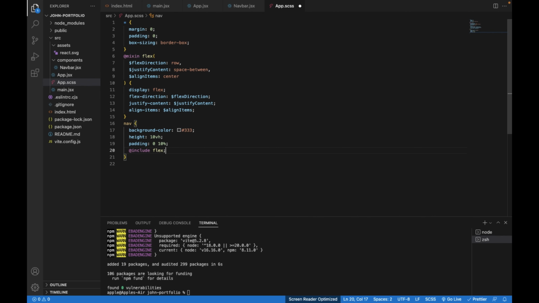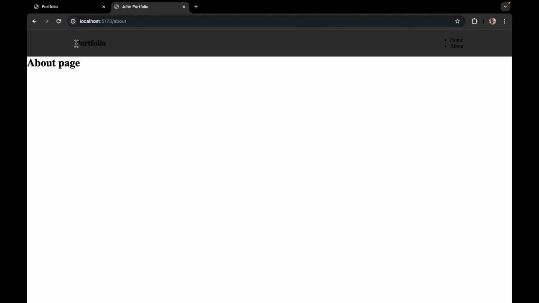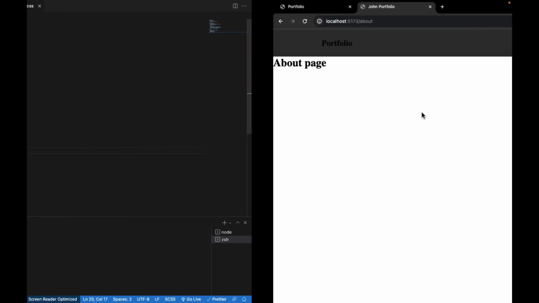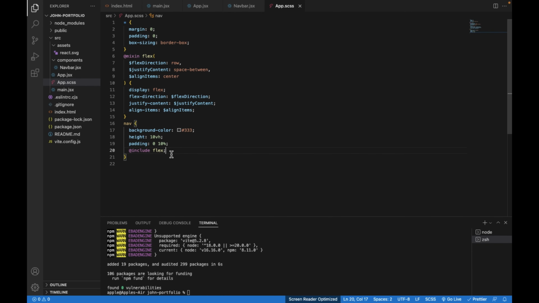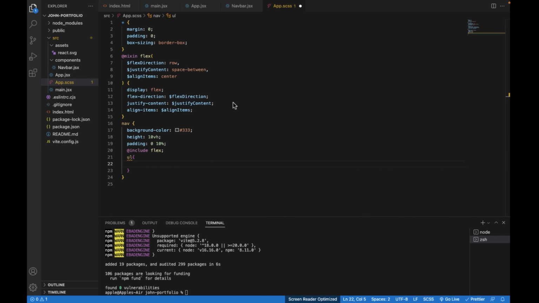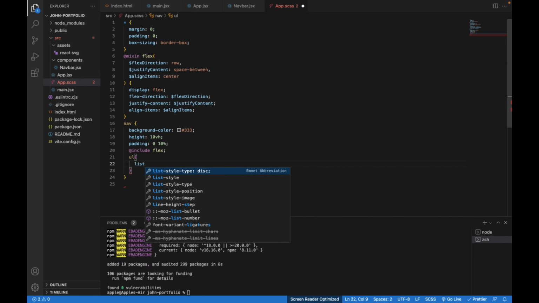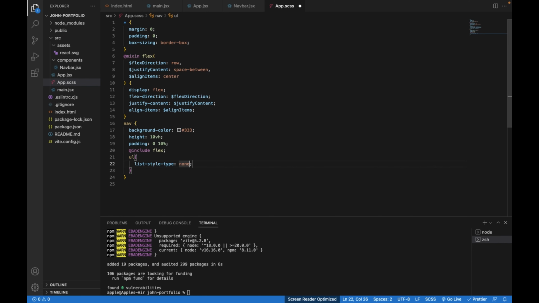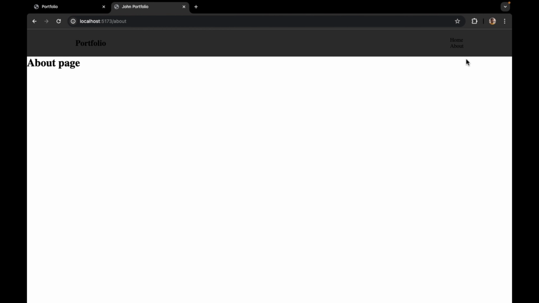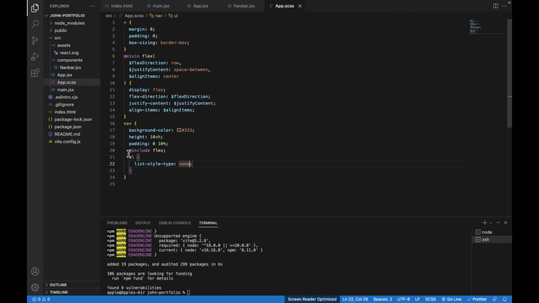Okay, so if you see, the flex is applied here, and we also need to write one flex here for these 2 items. So inside the nav I will write an ordered list, and we also need to remove this dot, so I will write list style, which is none. So this will remove the dot from here, and same thing include flex.